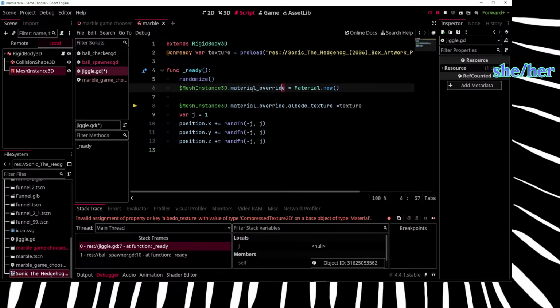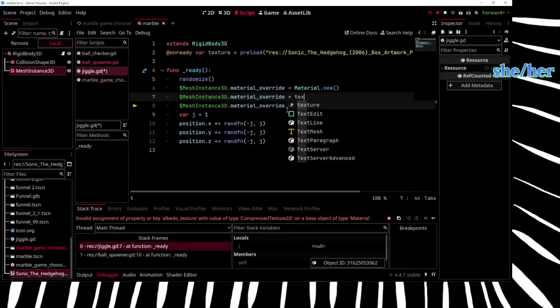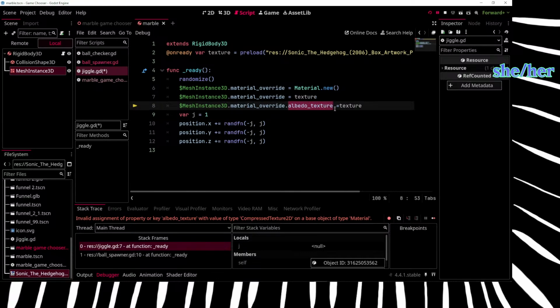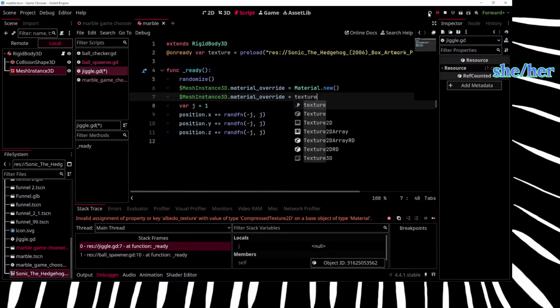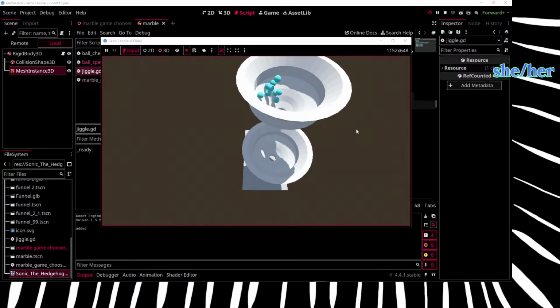Mesh instance, I'm sure override. Okay, does that do anything? I feel like I'm just spinning my wheels here rather than accomplishing much. Oh, okay, so they're all to the default now.